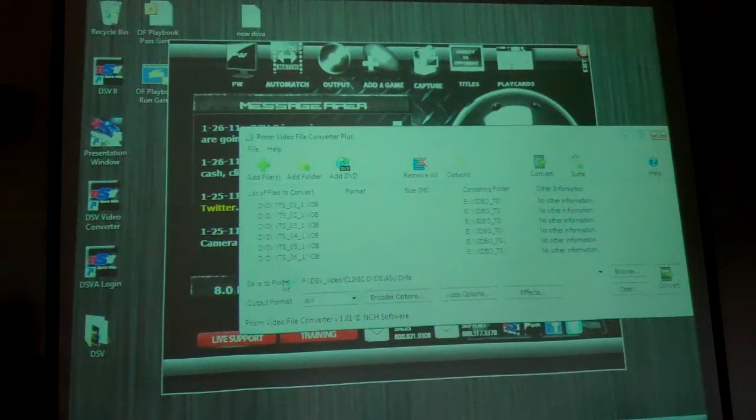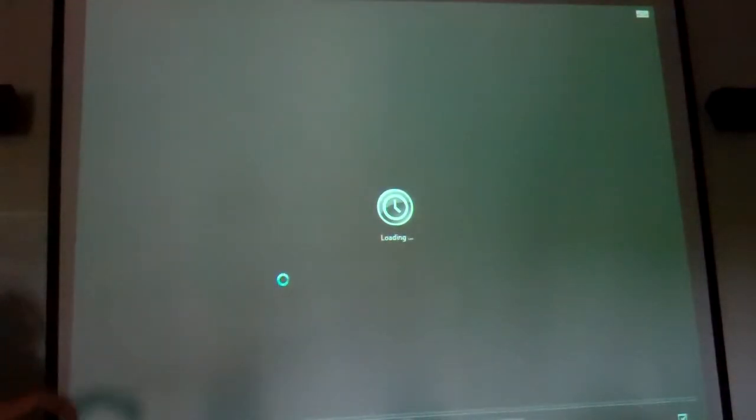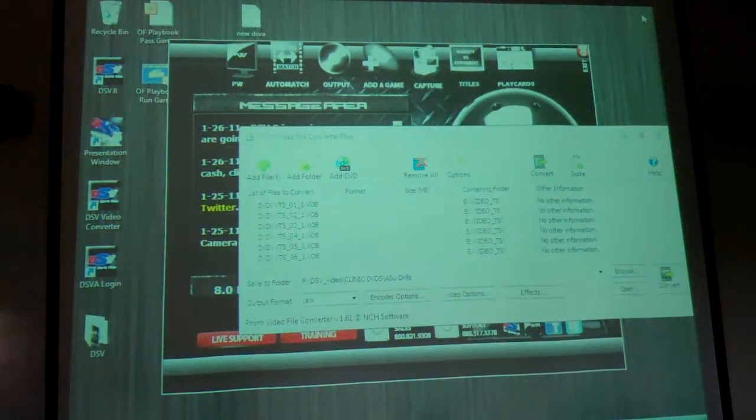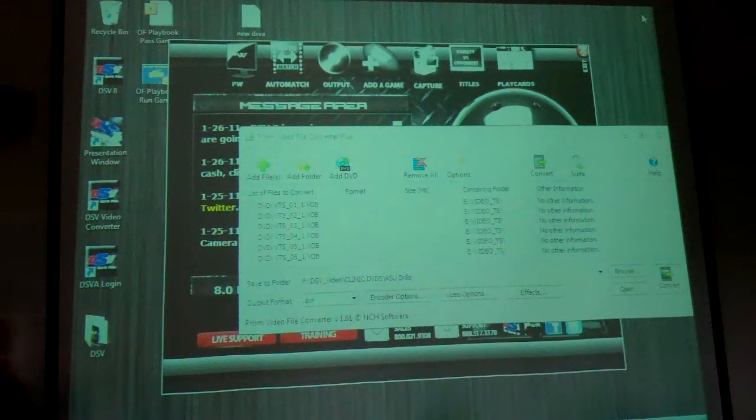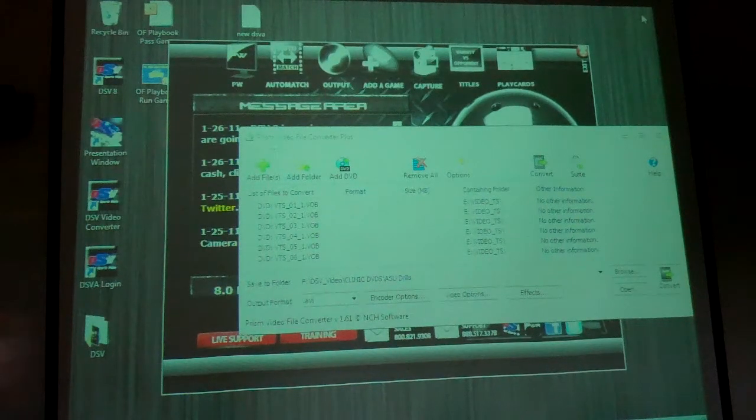The old way, for the older guys, if you had a Canopus box, you would take a regular DVD player and capture off of it through the Canopus box and into your computer using the old capture method. But that way is gone. We don't want you guys to have to go buy a $300 Canopus box and have DVD players and 10 cables going between the two things. We want you to just be able to throw the DVD in there and capture the dang DVD. That's all you want to do with it.